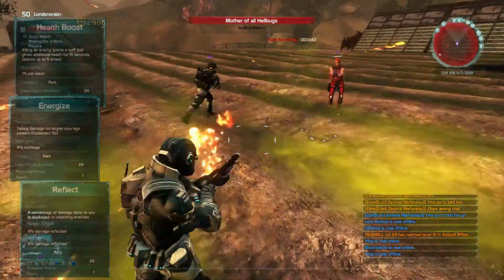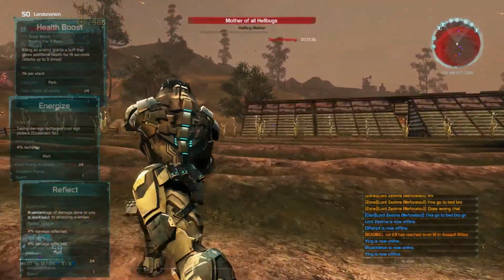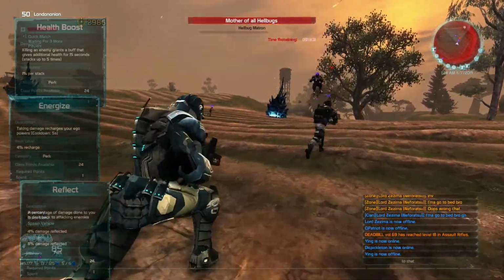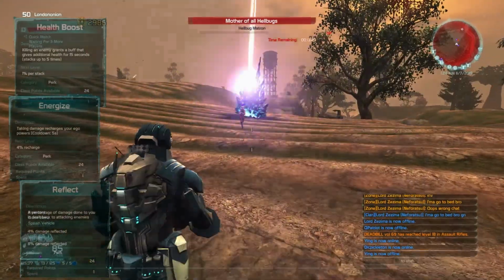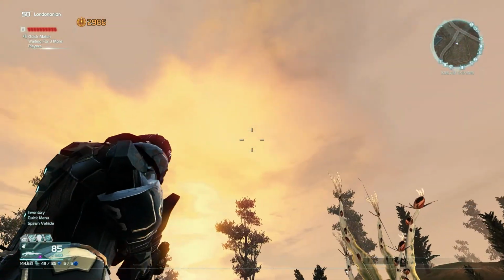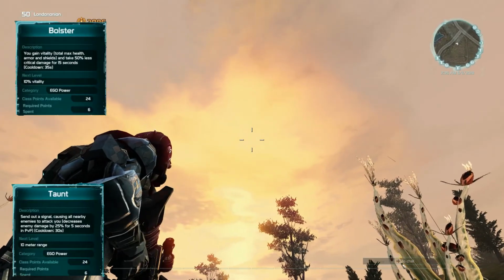For those who have seen my other class reviews, they can probably guess that I'm more of a turtle, and therefore would invest in Health Boost. It is however important to note that to take full advantage of Health Boost, one is best off using Rebel Shields. Our first junction of skills consists of Bolster and Taunt.